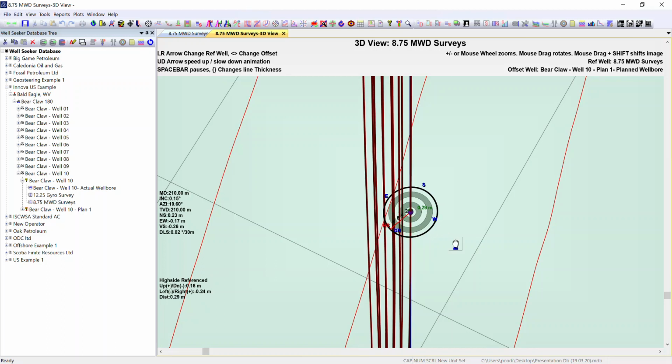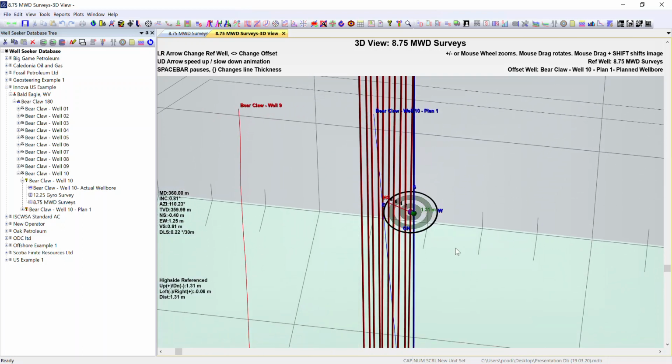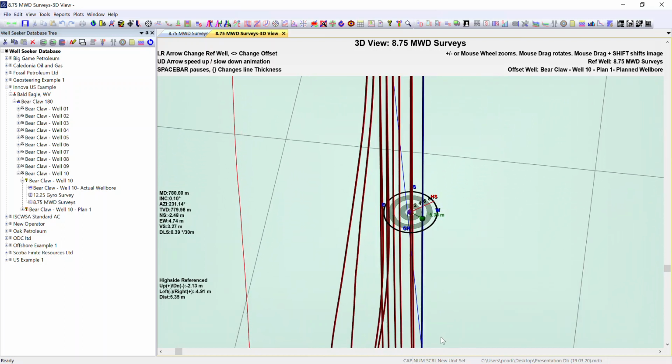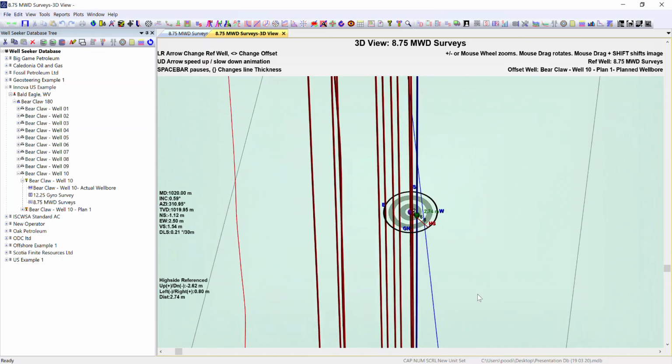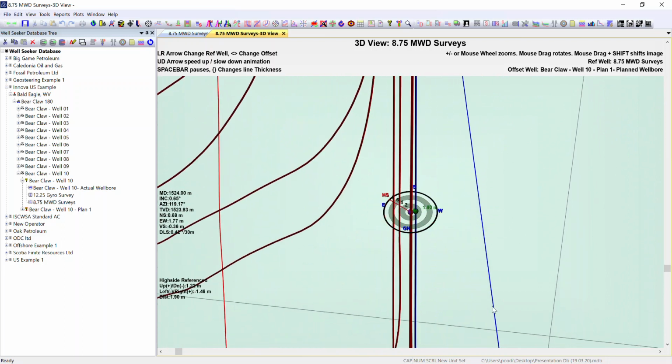The worksite itself, because we're vertical, is, I'll show you, once we get down to a portion where the inclination isn't 0, the worksite begins to tilt out.